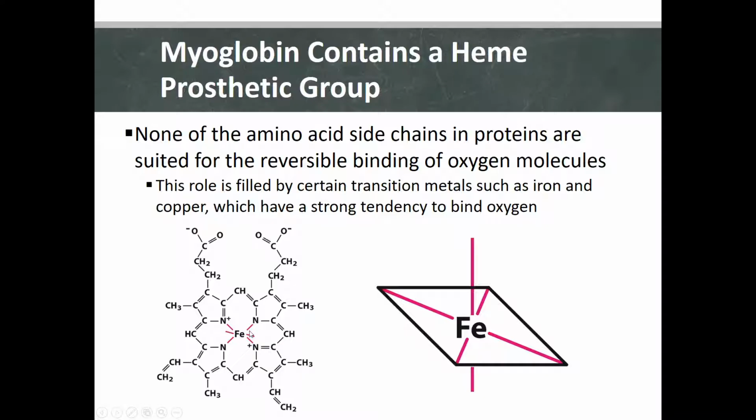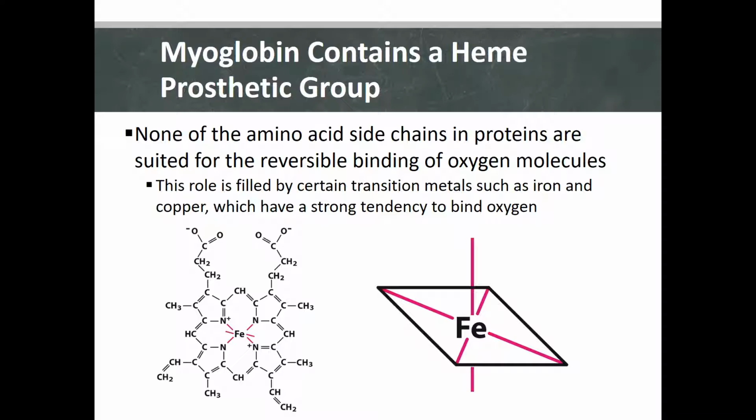At the center of the heme group, there are 4 nitrogen atoms. So these nitrogen atoms coordinate to a central iron. Now the iron is going to have 6 coordination bonds. 4 of them are going to be to nitrogen atoms that are part of your heme group, and the other 2 are above and below the plane of your heme group.